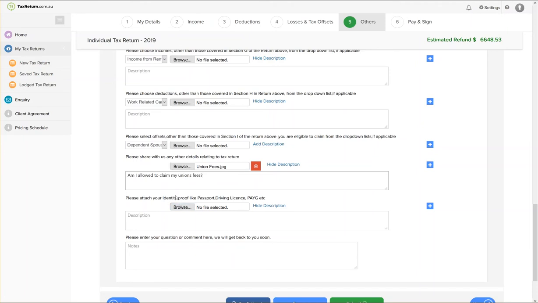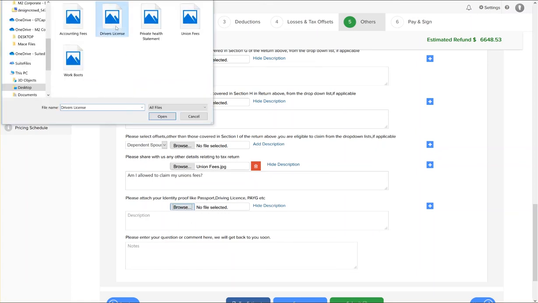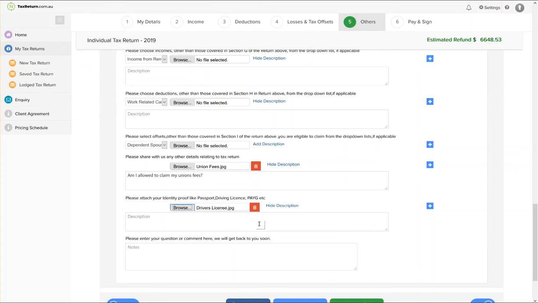This is really important. If you're a first-time user, we need to be able to identify you and make sure that it's you that's lodging your tax return. So again, browse for a document, upload a driver's license or a passport, leave a comment, and that's it.